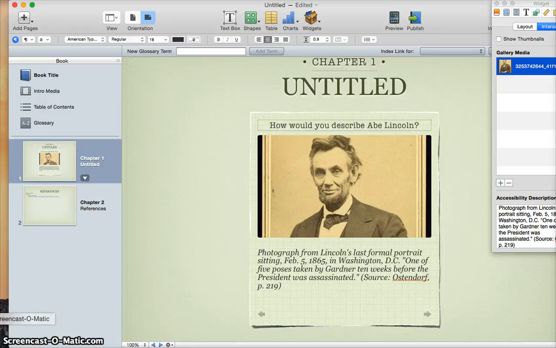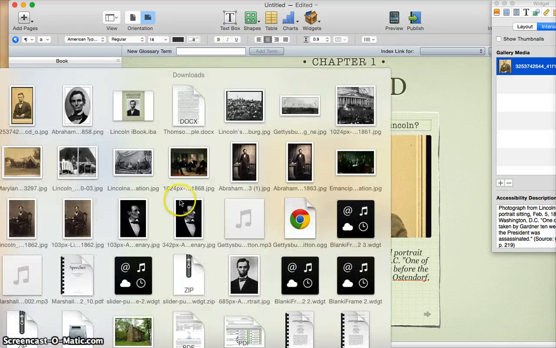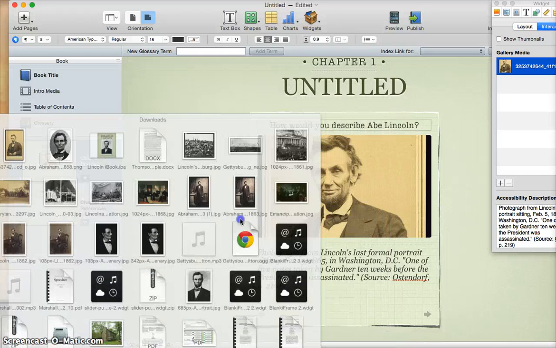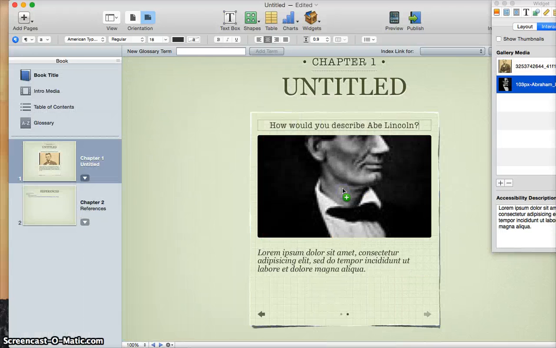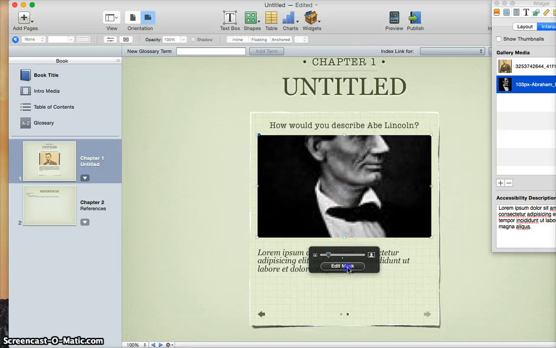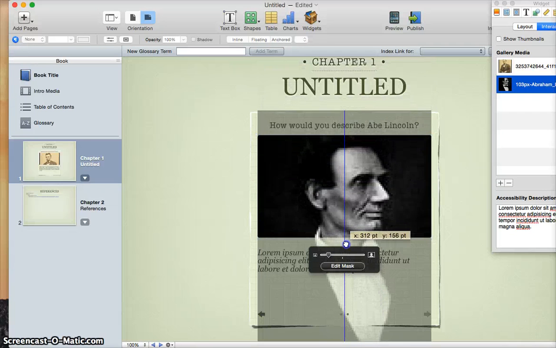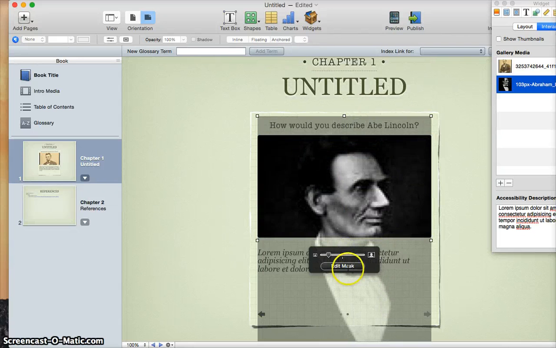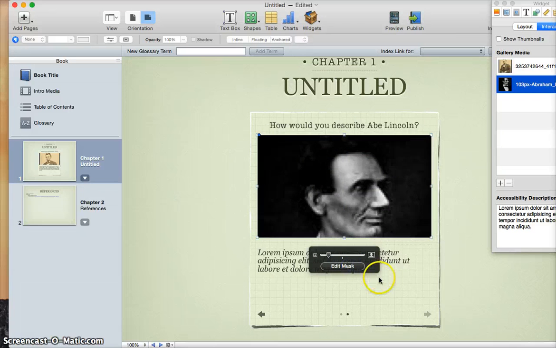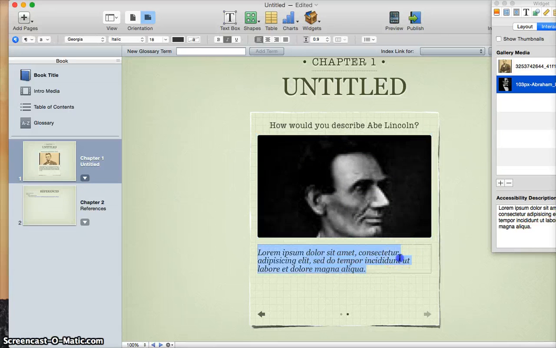And if I were to add another picture, like let's just pull one of these other random ones that I have, I'm going to drop it, and now you see that I have 2 pictures in here. I've got these 2 little dots right here, and I can click on it, edit the mask, move it to where I want him to be. I think I didn't use that picture because it's grainy. Anyway, this is what you would do.